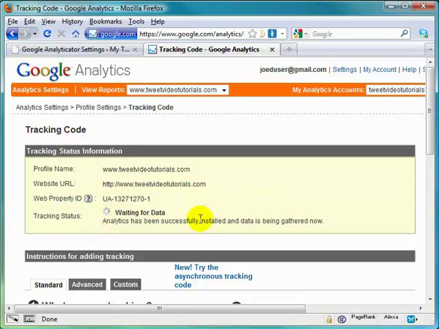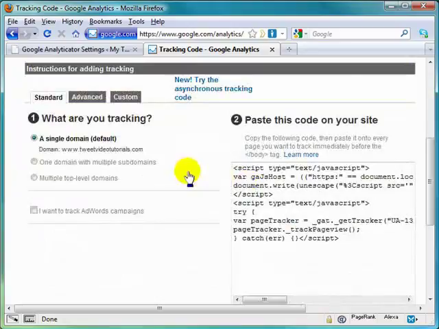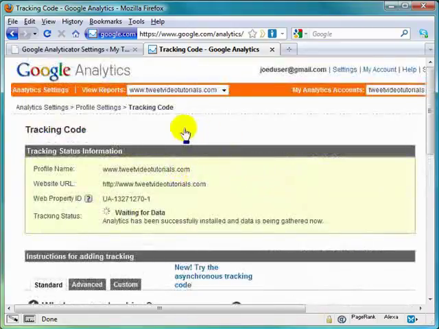So at this point you know that you've done what you need to do to get it started. So as people start flooding your blog, you'll be able to track how they got there, all kinds of cool stuff. Once you've got it installed, what you want to do is come on back here in a day or so and just check out the stats. You'd be amazed how much information you can gather.